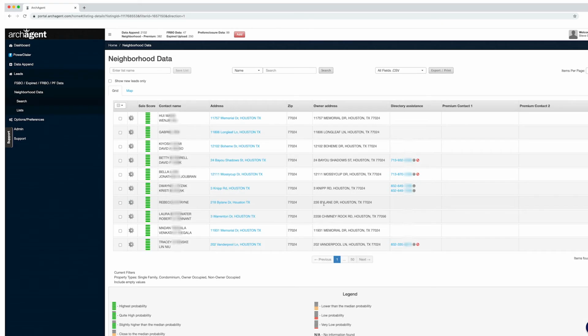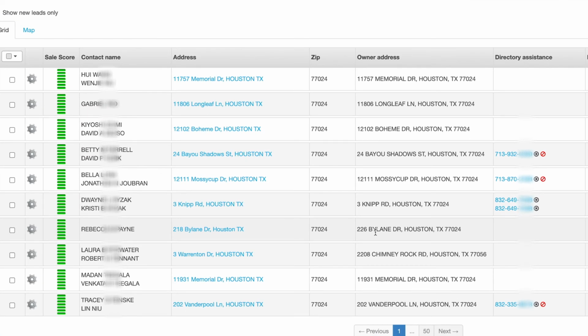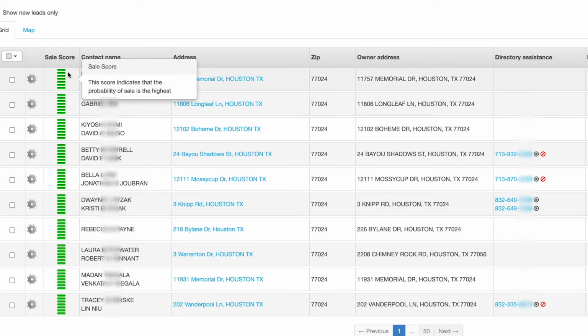So now 306 is not going to come up to the top of the list because it's going to perform some analytics, and it's going to be looking at things like who lives there, their financial information, what types of properties have sold in the last 6 to 9 months, do some linear regression, and then apply a score value. So you can see over here to the left, it's giving me a sell score, and we're trying to get you at least 3x above the curve on the probability of sell.